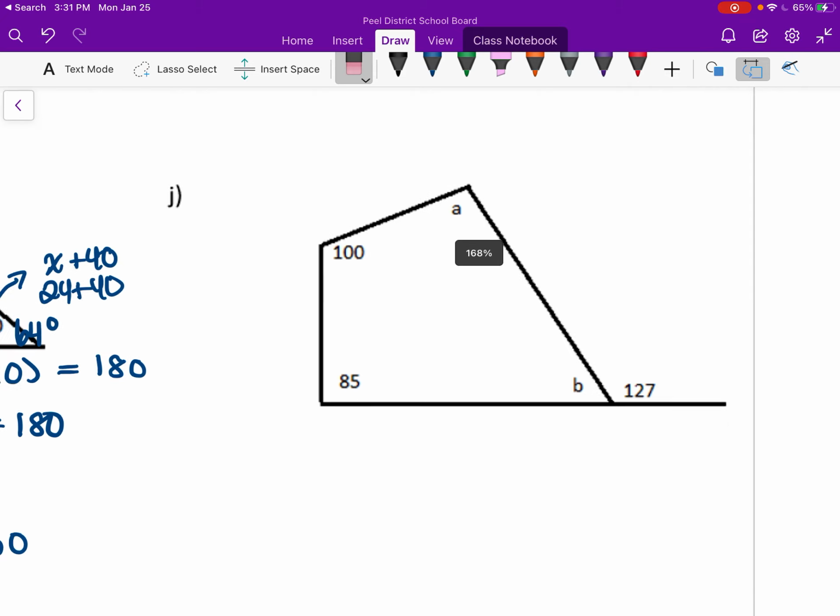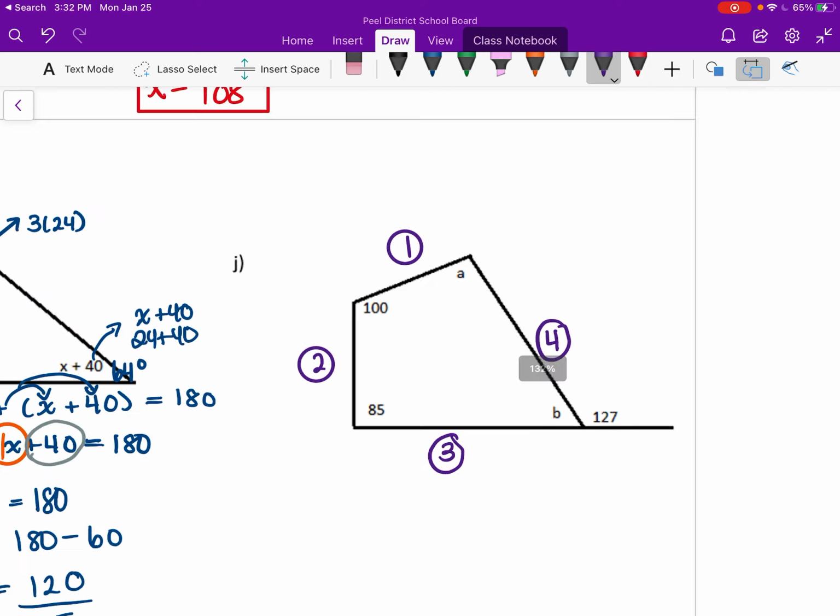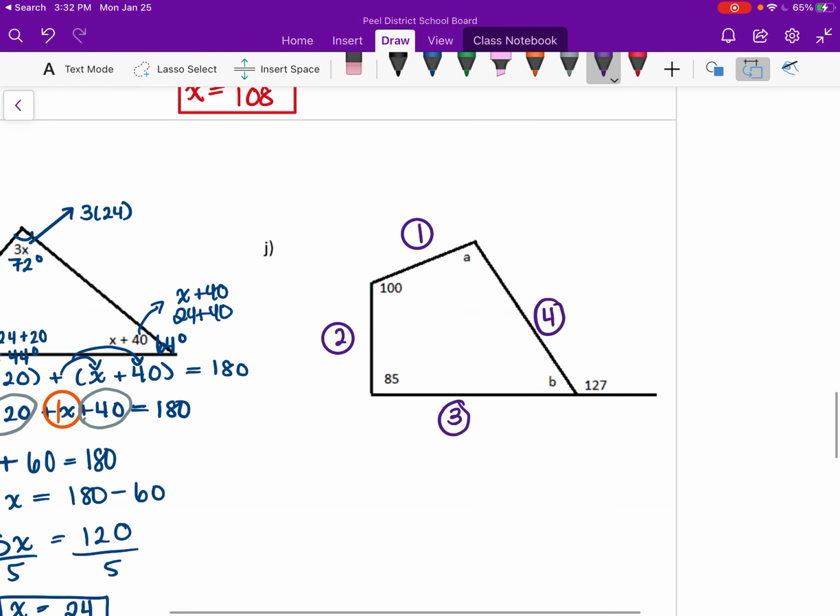So here we have something that is a polynomial, and this is a polynomial that has 1, 2, 3, 4 sides. So we actually have two theorems for this. I'm going to use the n minus 2 times 180 because I personally like that one and it's not more for me to memorize. But you could also use a quadrilateral. Because this is 4 sides, it is a quadrilateral. Okay, and they don't have to be equal sides. They just are 4 sides.